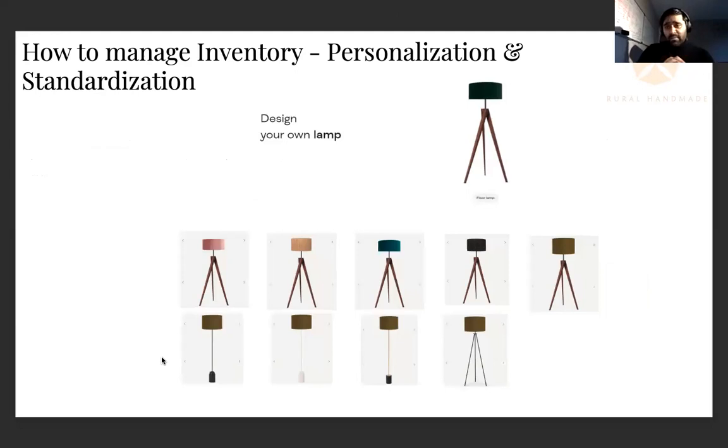Another very simple example, by the way. There are two components on this floor lamp: the head, which is the lantern made from a fabric, and the tail, which is nothing but the tripod. All that this business has done is said, these are standard products. I can replace the fabric with whatever I need, because some people like bright colors, others like simpler, subtle colors. Like in the Middle East, a lot of handwork is needed in the products. In Europe, the more minimalistic is more popular.